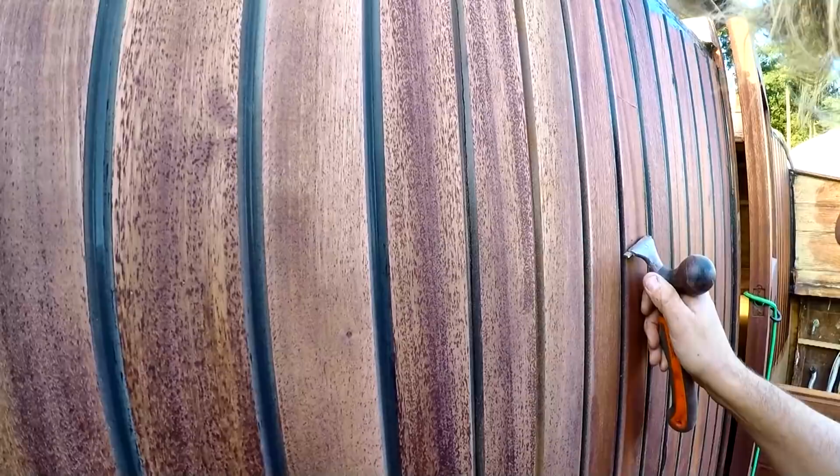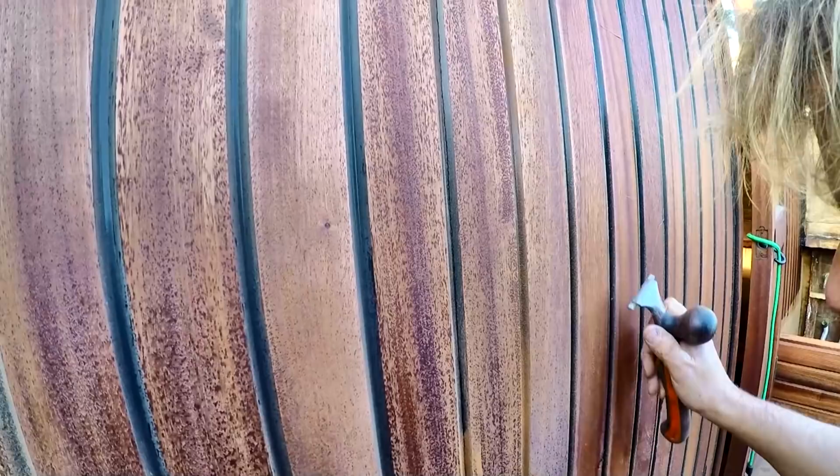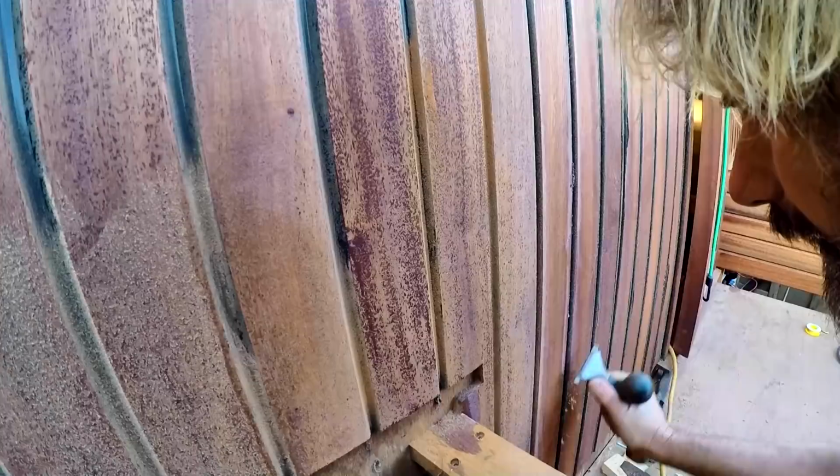of the planks. Now I want to be careful. It's sort of tempting to go only on one plank at a time, but if I roll over, I'll cut that sharp edge of the V, and I really do not want to do that. Okay, so this works pretty well. Very, very pleased with it, actually.